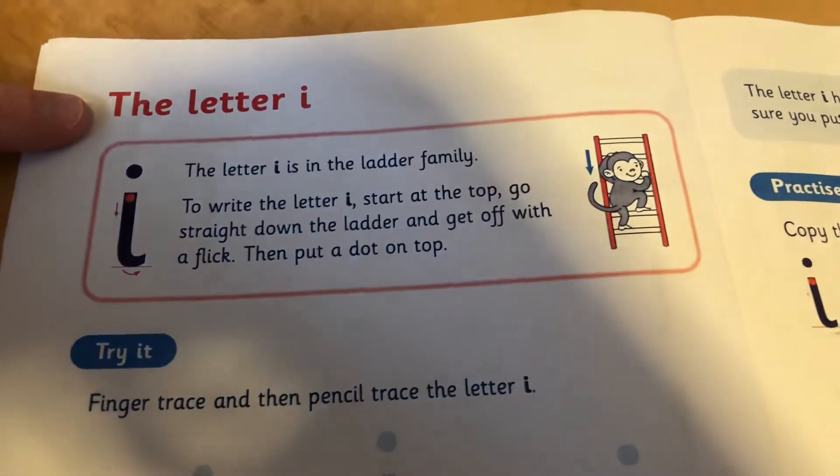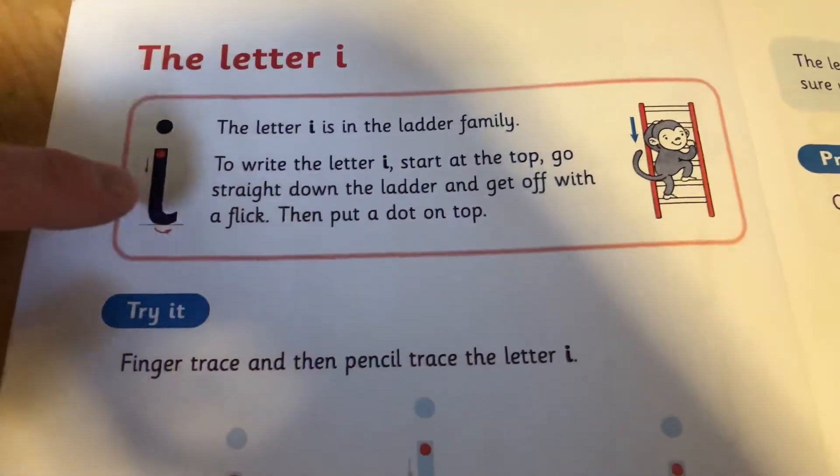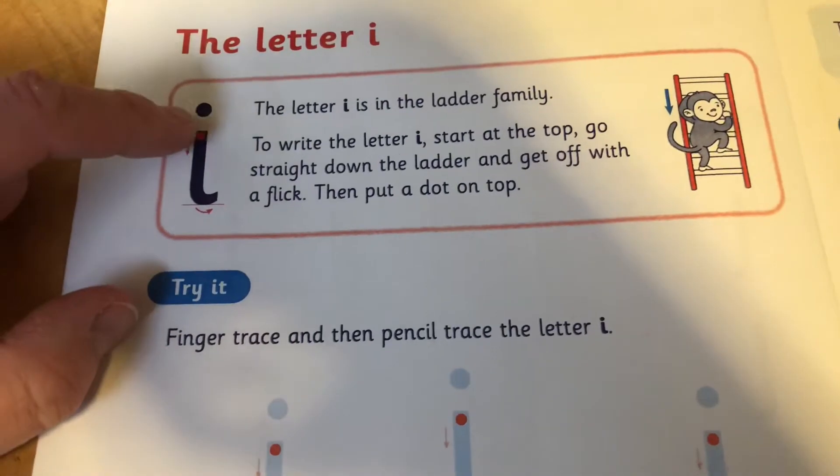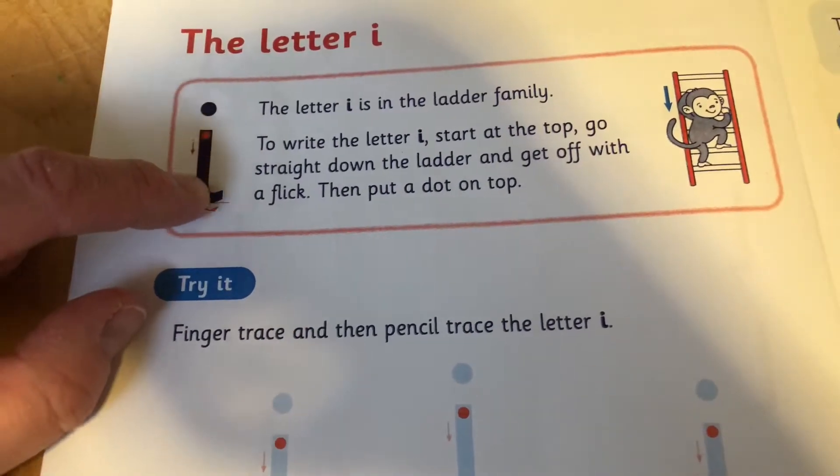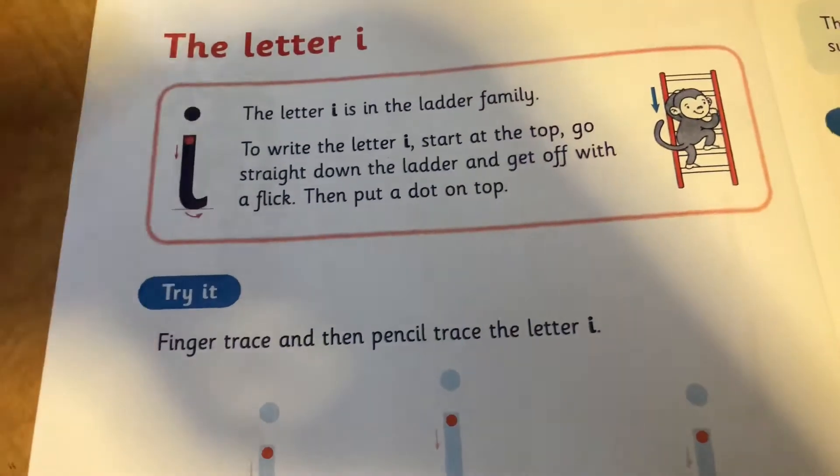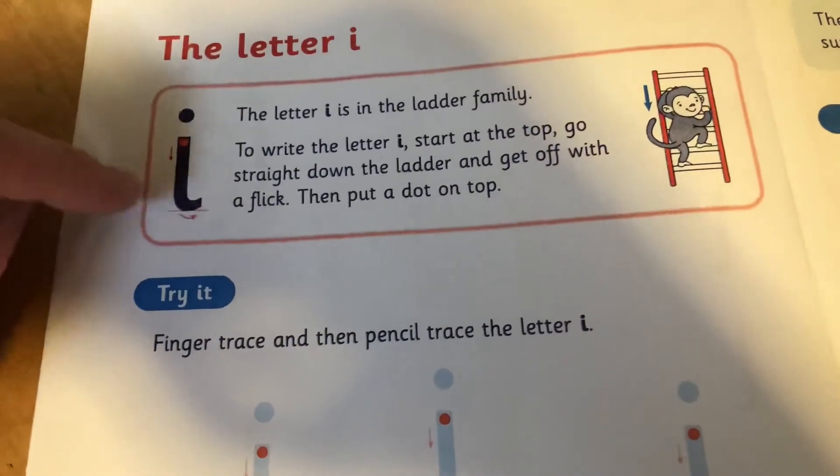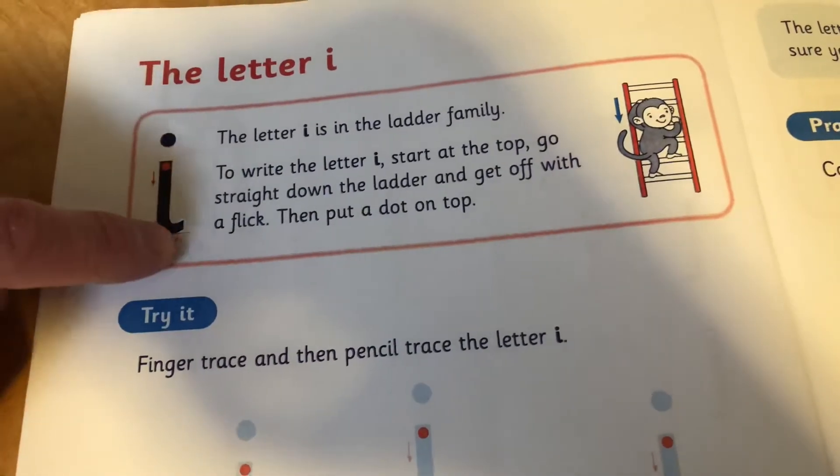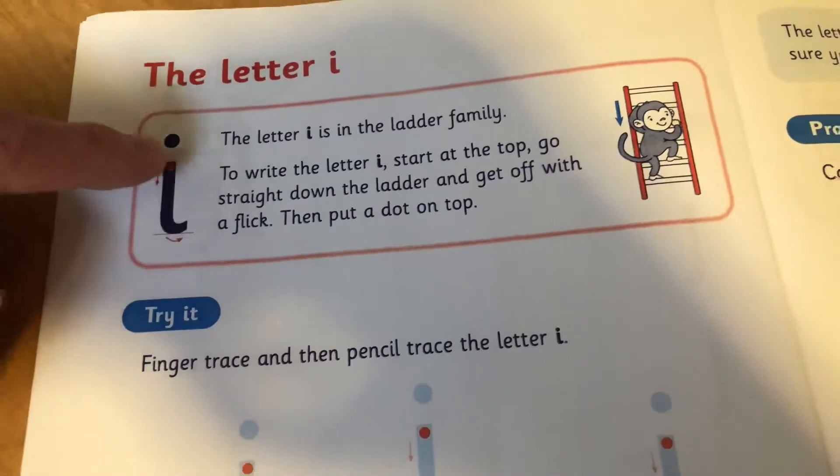So if we have a look here it says the letter I, look. And can you see, like the long ladder letter, it starts at the top, comes all the way down and flick. But the difference is this letter hasn't got an ascender so it's not tall, it just has the same flow as the other letter.